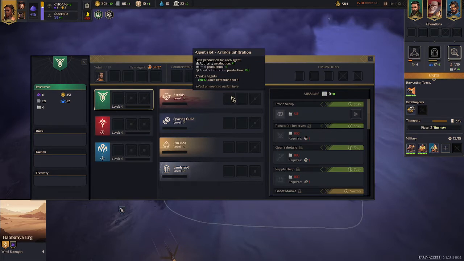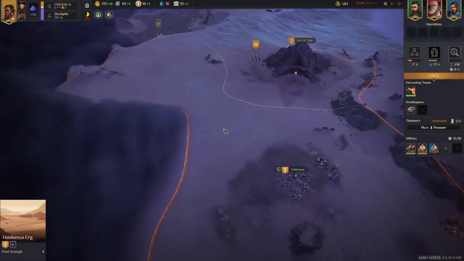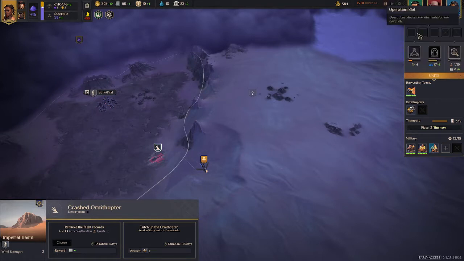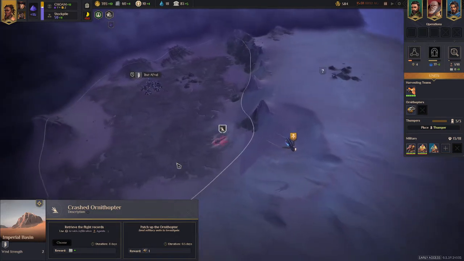I get authority points, intel points, and some of these things. For example, I have this here: use Arrakis infiltration agents to do this. I could retrieve the flight records of this ornithopter, and I would get intel points, which is used to get more agents and also to do spy operations. But I've chosen to repair it instead.